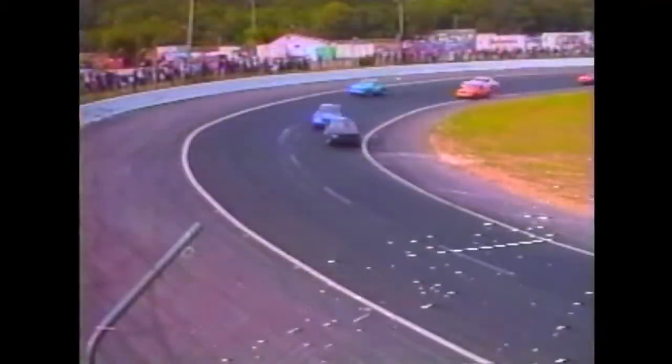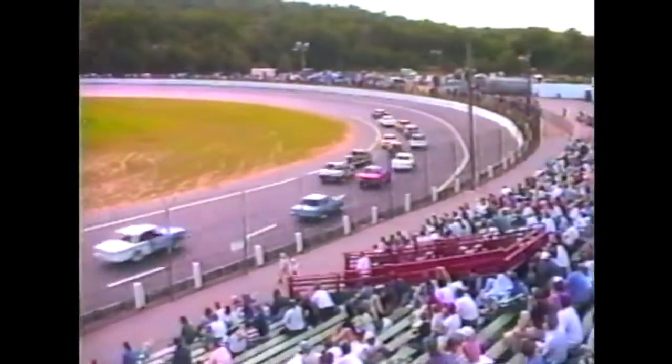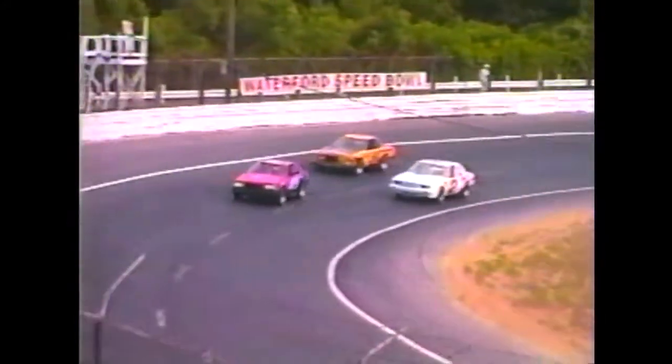We got a pile up on the front stretch. It's the 13, Luke Tussing, heading backwards down into turn number one. So the caution flag does come out once again. Jeff Carnes moving up into that third position. See the 67 of Brandon Clemens getting out of shape coming out of turn two, down on the apron. The field rolls by. We stay under green. Eight laps remaining, 18 laps down.